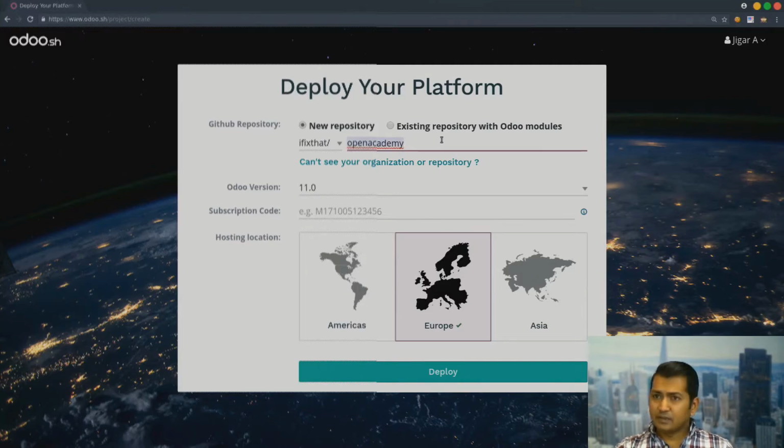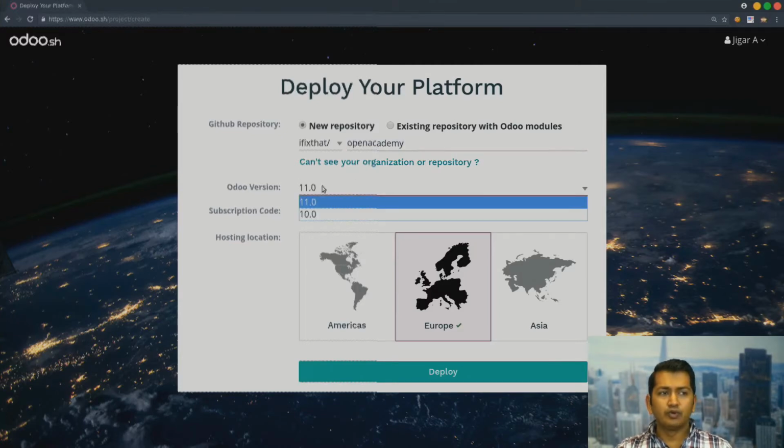So I'm just creating the same example down here and I can choose the Odoo version. So what Odoo version do I want to use? I want to use version 10, version 11. As of now on Odoo.sh, you can only use version 10 and version 11. You only have two LTS versions that can be hosted on Odoo.sh. There's no other version of Odoo that can be hosted on Odoo.sh. But of course, moving forward, when we release a new LTS version, for example, let's say 12.0, if and when we release it, we will also enable that for Odoo.sh.